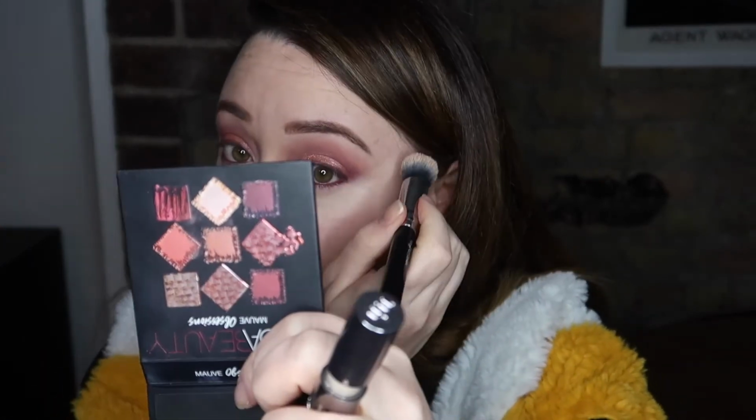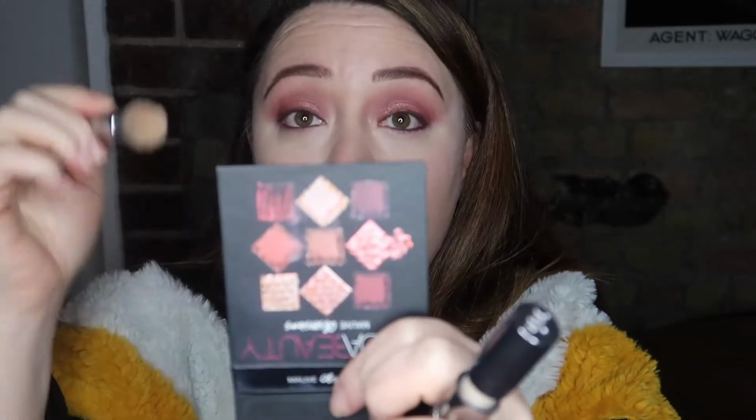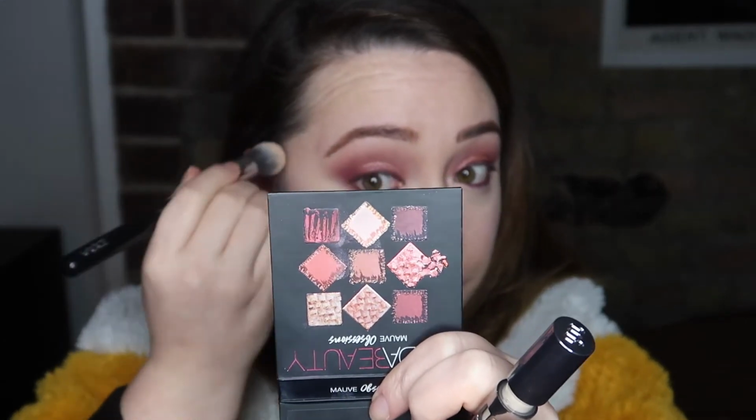Using a decent concealer and counteracting any blue under your eyes will also help not make you look like you have pink eye. And if you go too ham with the concealer, which I have a little bit there and I went up a little bit too high, don't worry, just get your blending brush after and blend around, and that'll help diffuse the edges.